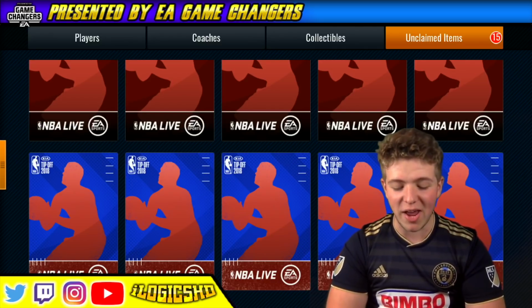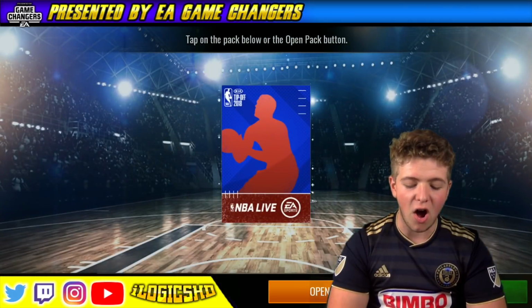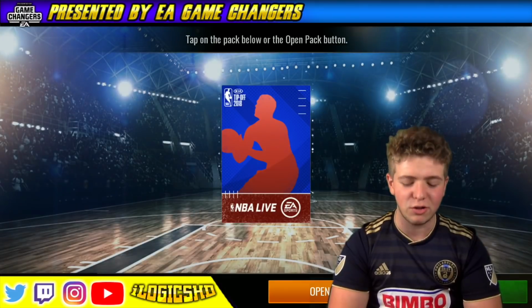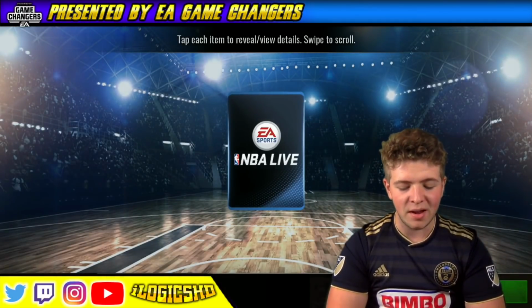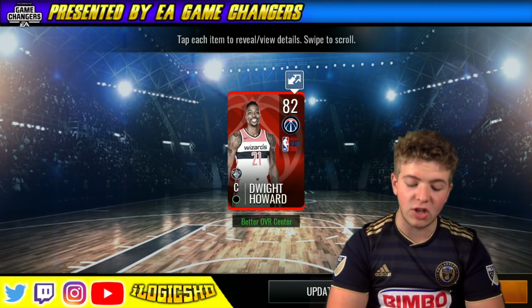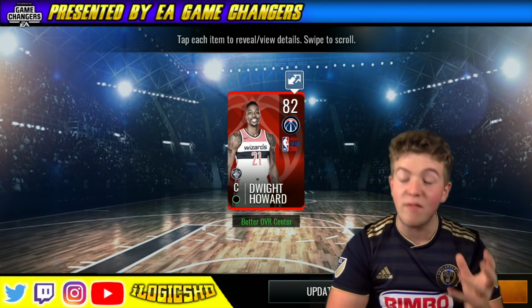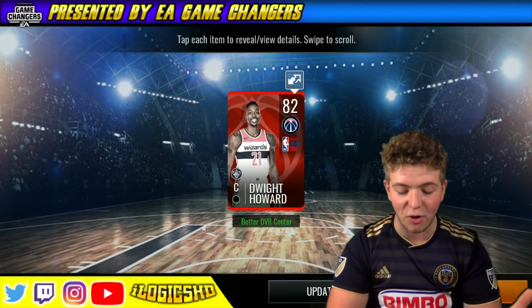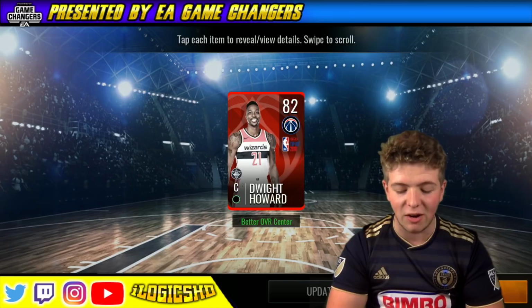Of course, we have the 5 heroes packs. Let's open up the first one. I would like to predict an 83. I'm going to go with 83. Not too high, not too low. Let's see if we can make it. Here we go. 3, 2, 1. Boom! 82. Okay, it's a new player. It's Dwight Howard. I haven't actually seen him in this game yet, so it is very, very cool to see him. He is a new, fresh card for me. He's going to go straight up into the lineup.